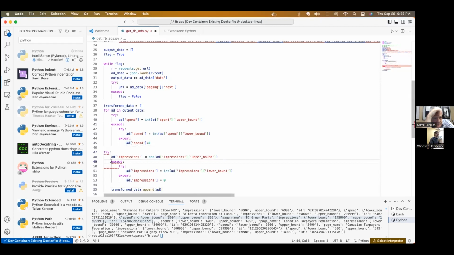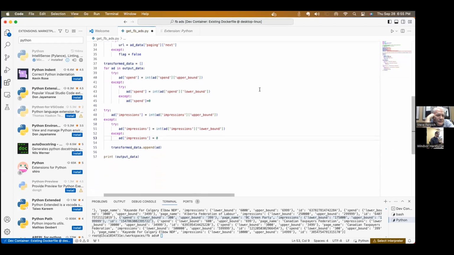Just in the spirit of don't repeat yourself, you look at the same exact code repeated one line after the previous one, and it looks like an opportunity for optimization. I'm going to leave that as an exercise for the viewer, but that is something to think about. That looks to me like the kind of thing that you might want to only do once.